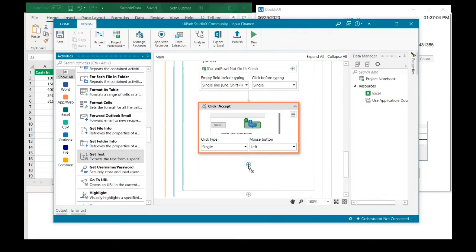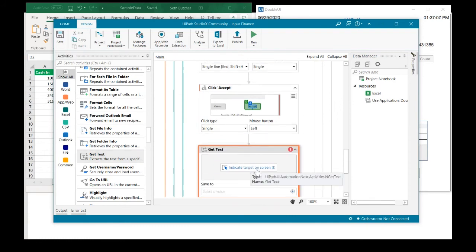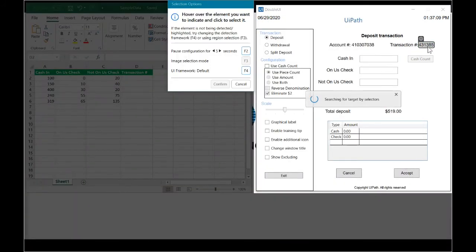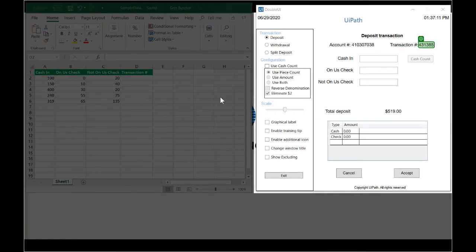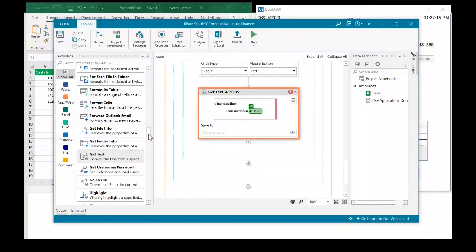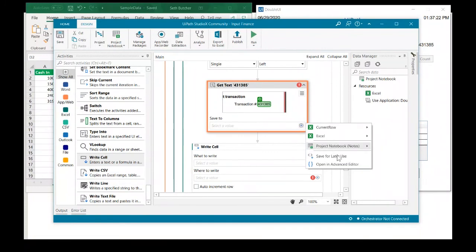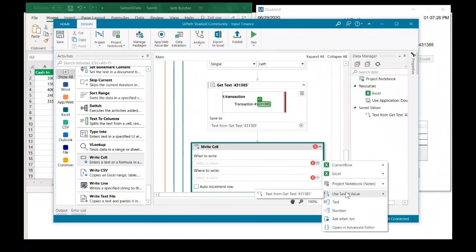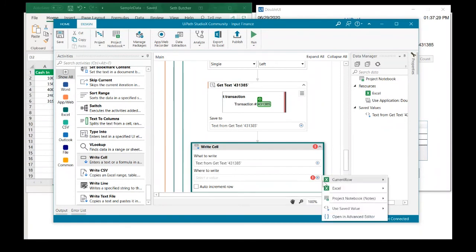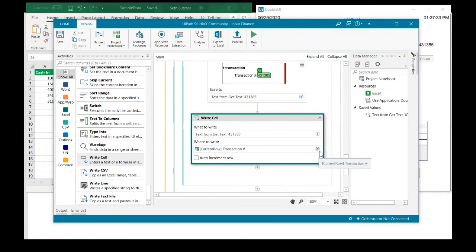Finally, we want to then extract the transaction number that has been generated in the finance application. So he's showing the bot where to extract that from, and go back to the Excel file and input that transaction number against each row or transaction within that Excel file, so that can be captured for compliance purposes. There are so many tasks like this which are manual, repetitive, which users perform daily.